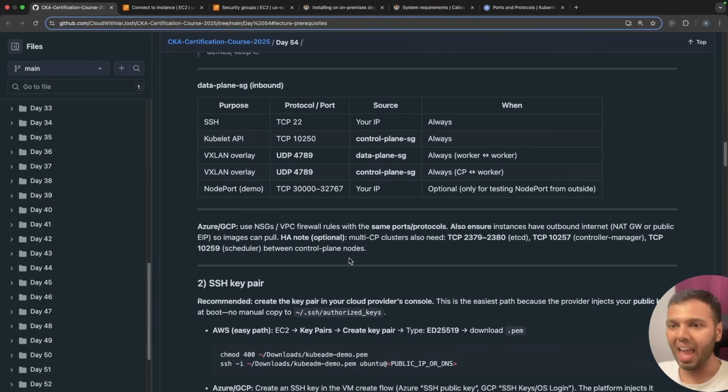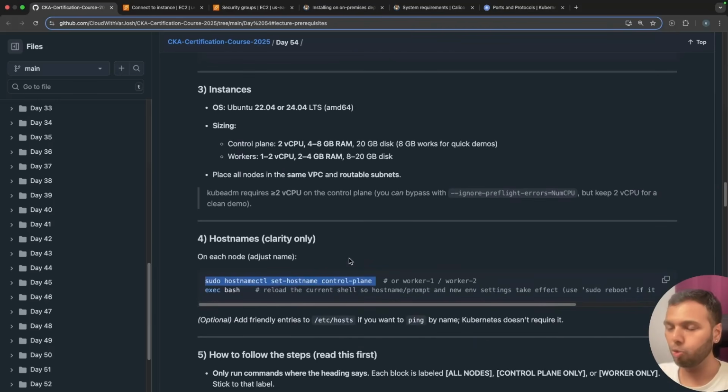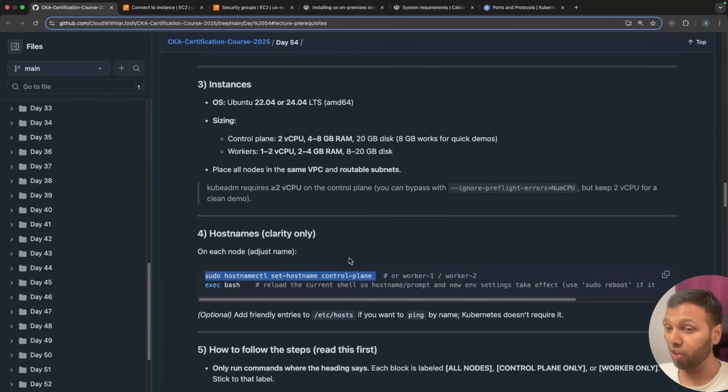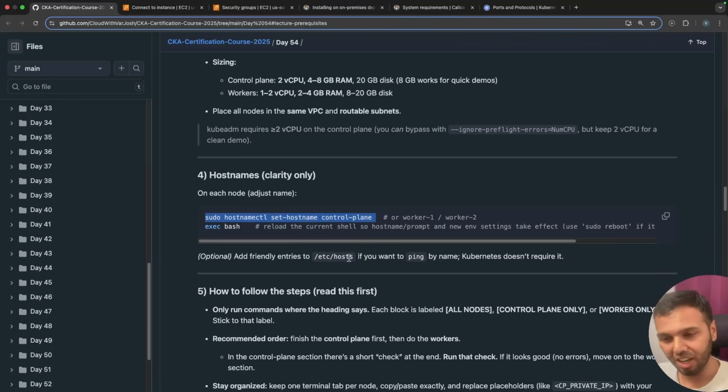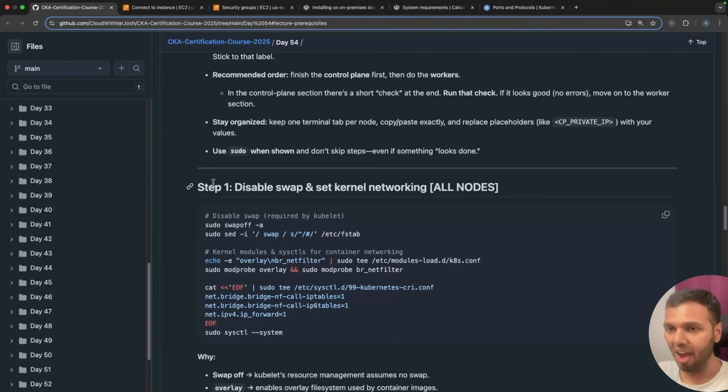Now I have clearly called out what steps are to be performed on which nodes, so be extremely careful when you are applying these. For example, I have written disable swap and set kernel networking. This is supposed to be performed on all your nodes, be it worker or control plane. Let's run these commands.